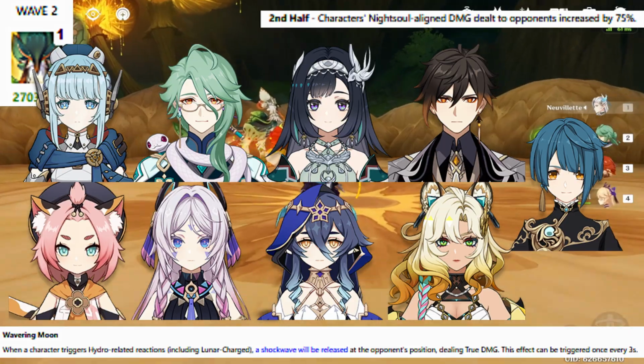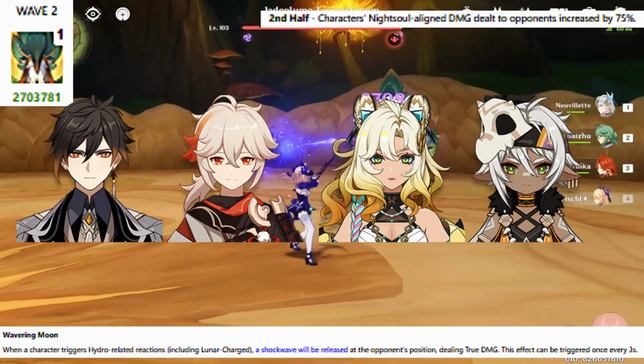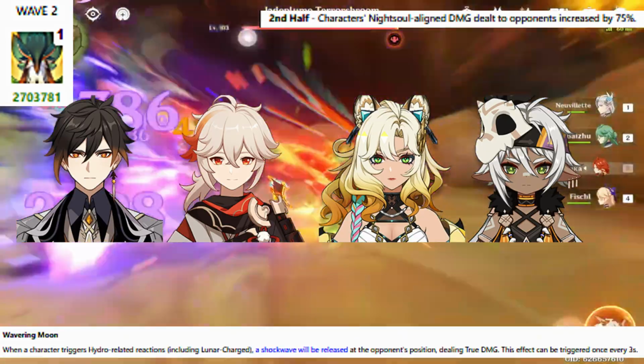So characters with shields or interruption resistance will be good here, and characters that amplify your damage without needing your active character to stay in one spot will also be good here.